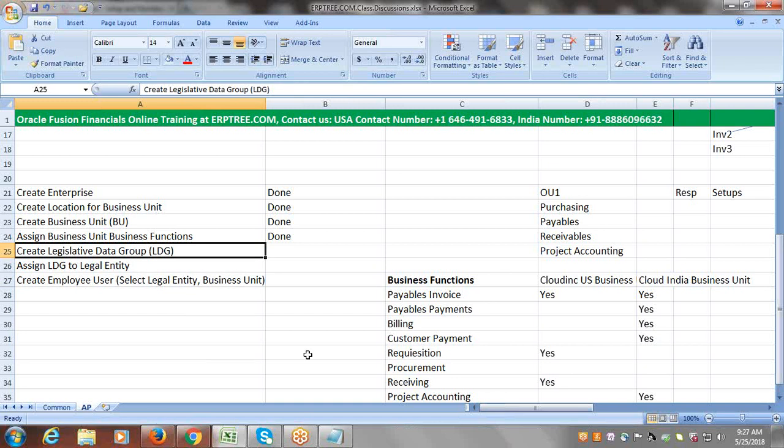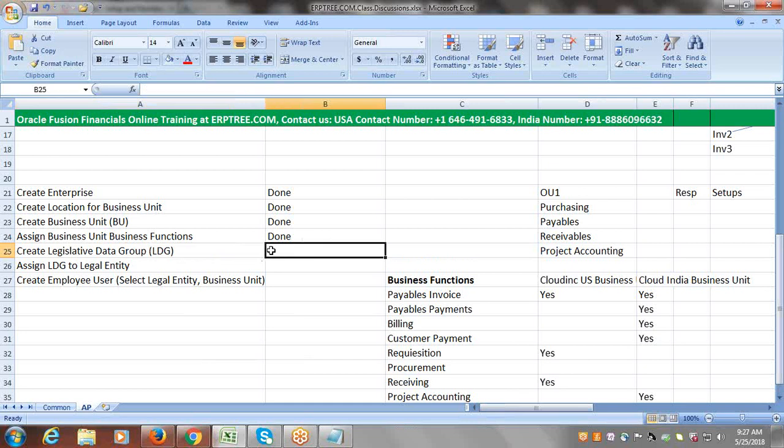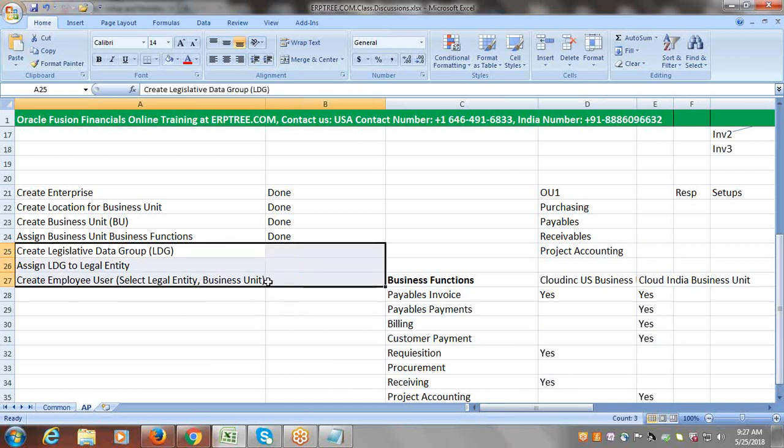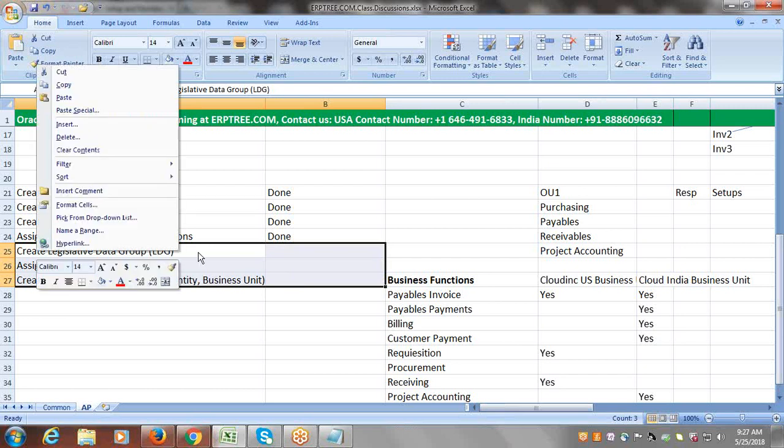So I think it's 9:30. Yeah, it's 9:30. So we'll do this in the next session. We have to spend time; we should not rush and complete these setups now.